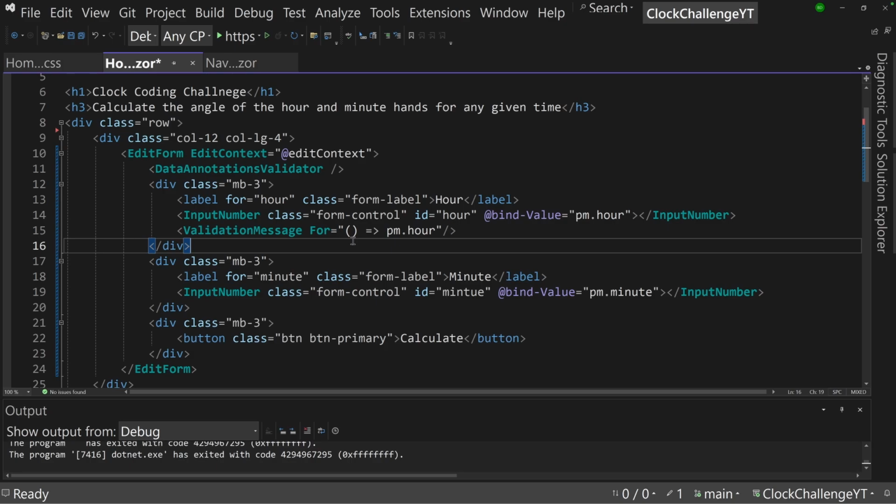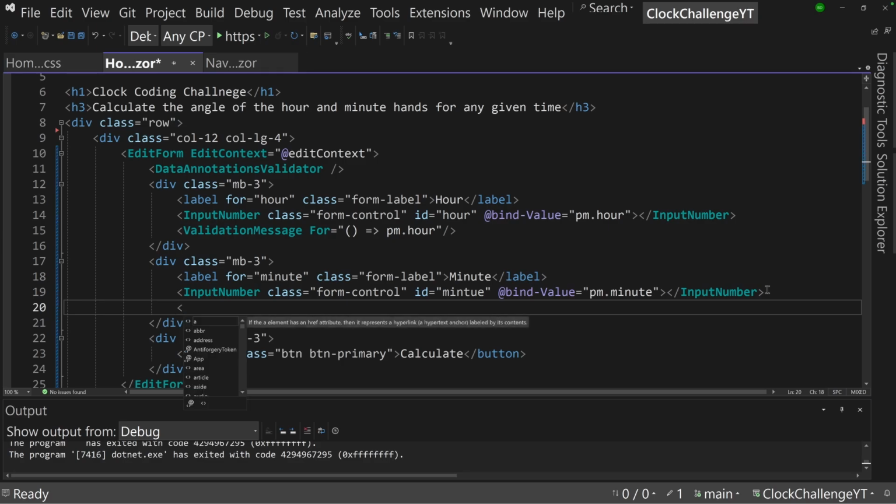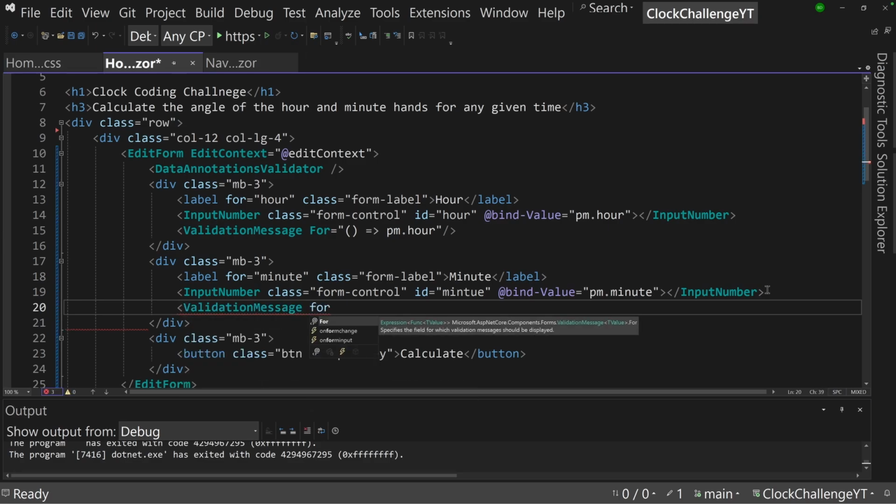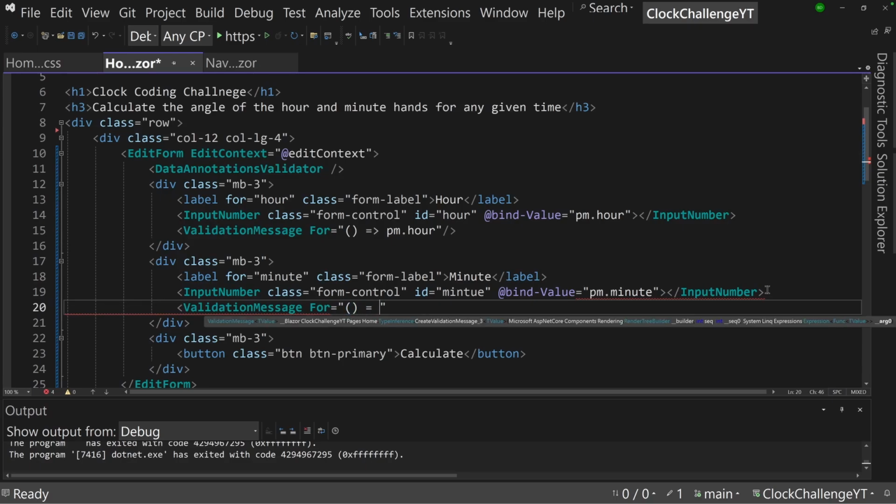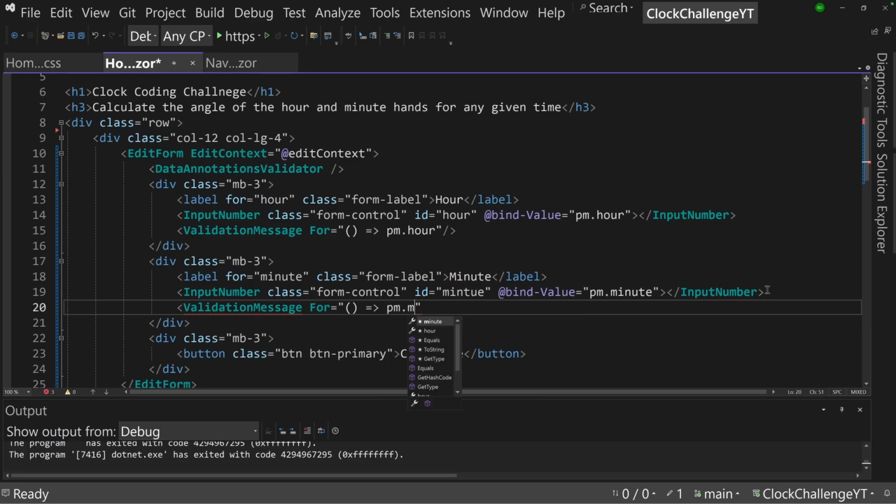So it's looking in the class, bringing back that error message in that range, or the default error message for required, and sticking it here. And so we can do the same thing here. And we'll say pm.minute. Boom.